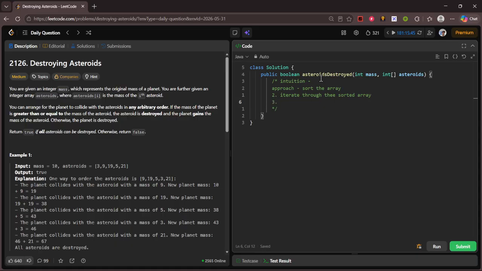Third, if the planet's mass is greater than or equal to the asteroid's mass, absorb it, that is, add its mass to the planet.